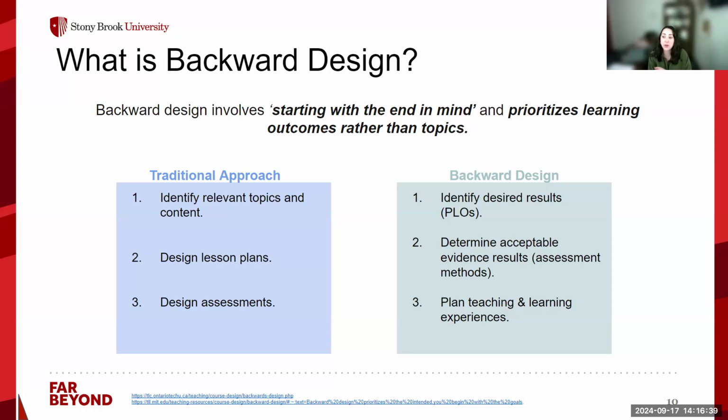And then from there, you're going to work backward and say, okay, if I want students to be able to do this at the end, and I want them to produce this kind of evidence to show me that they can do it, how do I have to prepare them to achieve that? What kind of teaching and learning experiences or activities do I want to design that will support that?